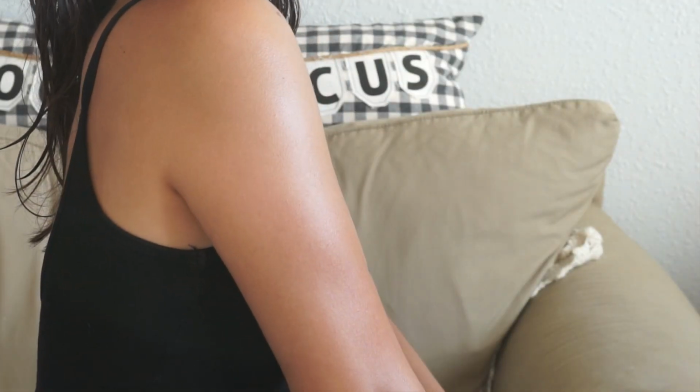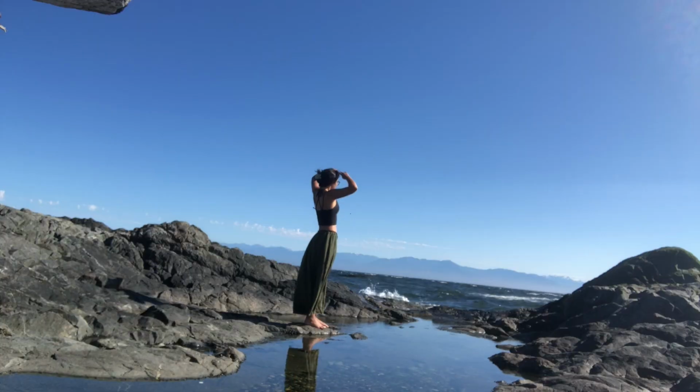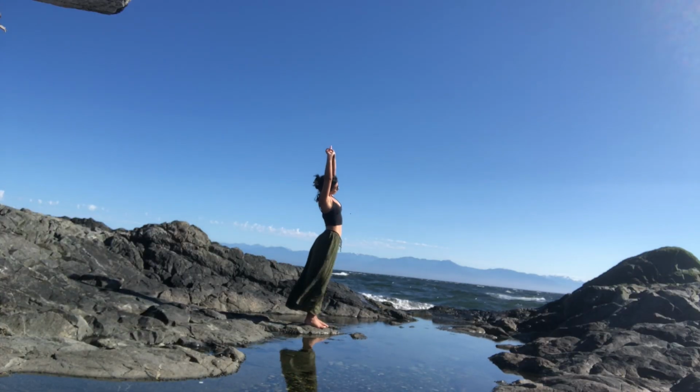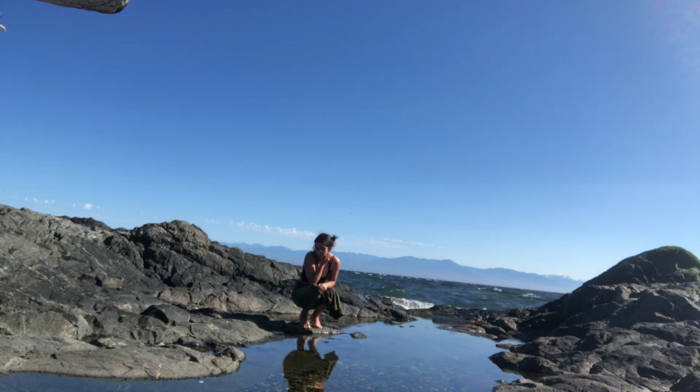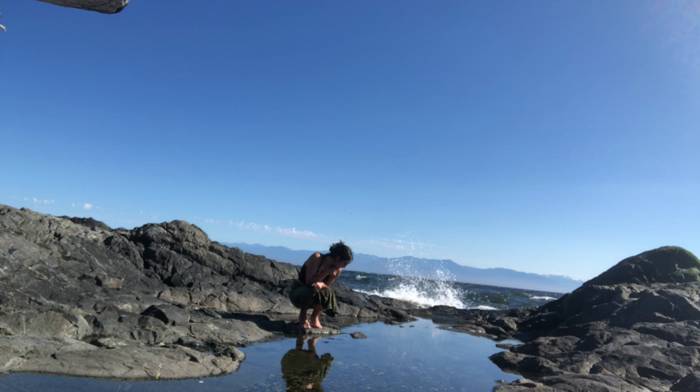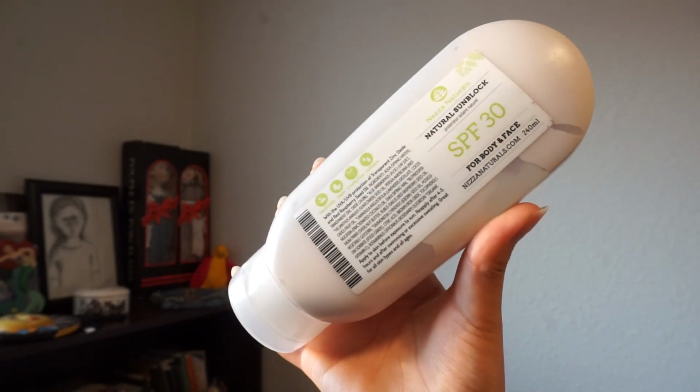Today I'm going to show you how I rehydrate and take care of my skin after spending a day out in the sun at the beach. You guys know I love being at the beach, but the salt water and sun can be really damaging and drying to my skin. The most important step for me is to apply SPF before I go to the beach at all.